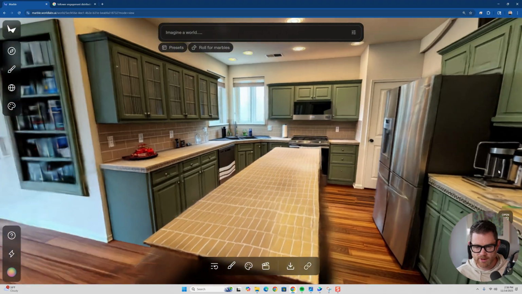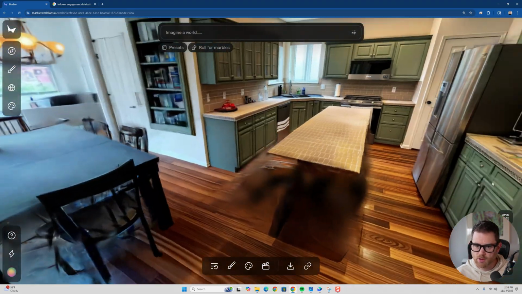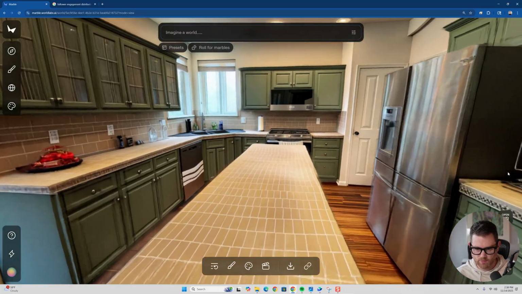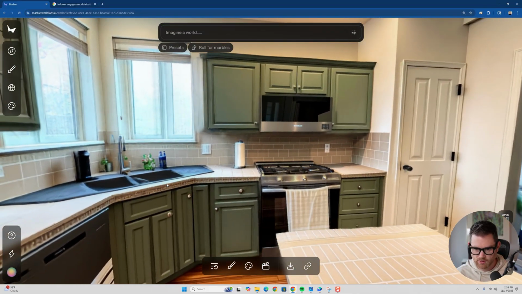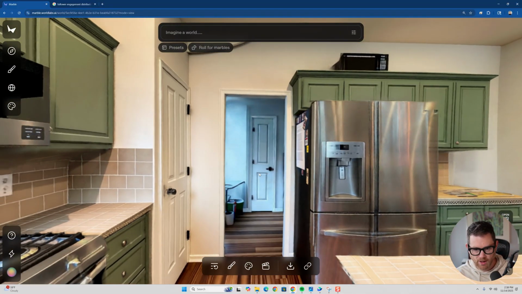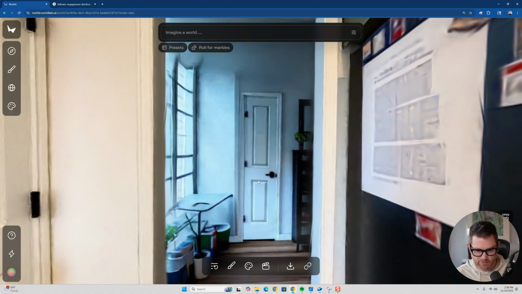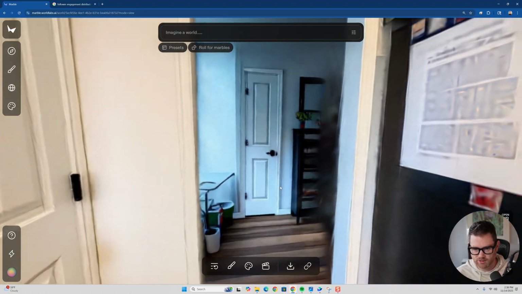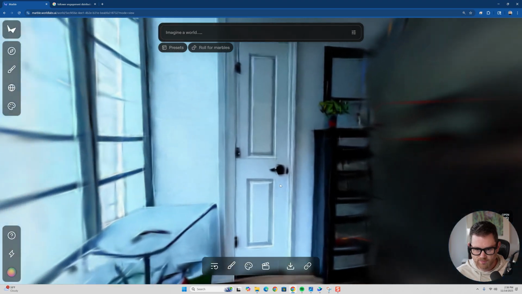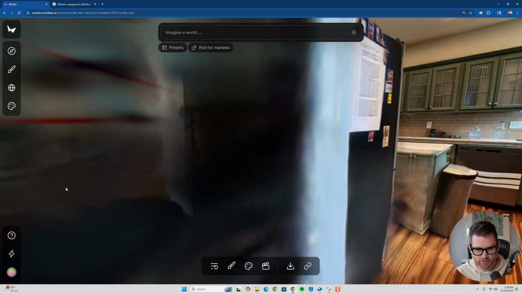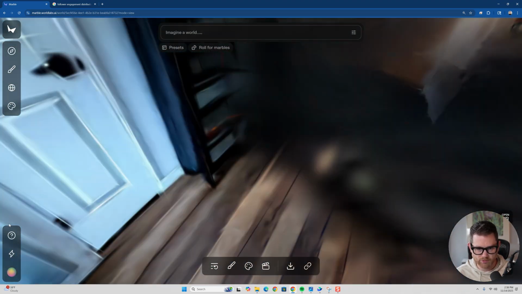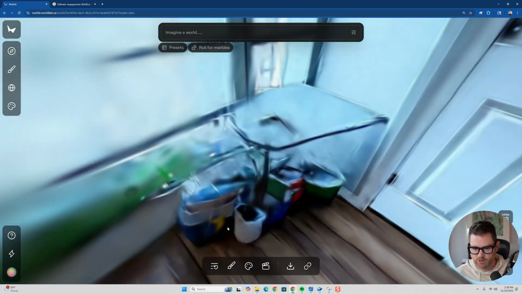But in reality, I can only really go in this kitchen area, like around this island. I can't go everywhere. I can't go in there. This is another side room. Again, I saw none of this. I'm shocked that it came up with this. Looks pretty good. But if I go in here, all of a sudden, there's actually no world. It's just an illusion to look like there's a room here.